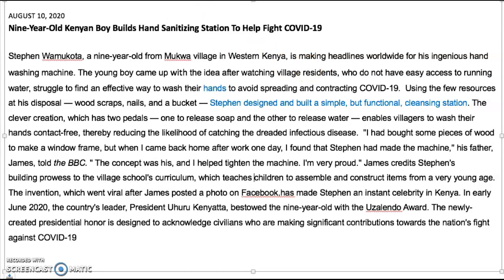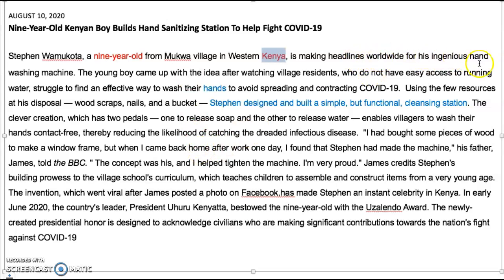And let me pick a different color. Maybe I'll use red. I'm going to highlight keywords, words that I know I need to use in my summary. Okay, the boy's name, I don't know if I have to use his name, but I probably do need to point out that he's a young boy, right? It's a kid, not an adult. That's important to the story. So he's 9 years old. He's from this village, but the average reader is not going to know the name of that village. So probably what I want to make sure I say is that he is from Kenya. That would be an important keyword, where this is taking place.